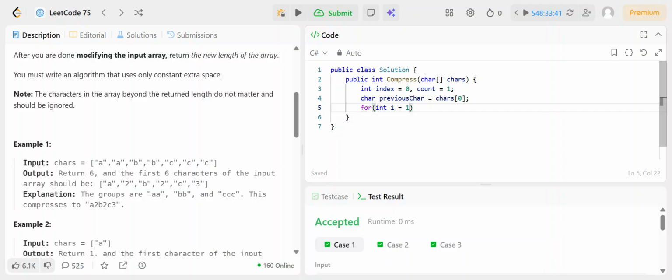Let's see how this is going to help us. I'm starting a for loop at index 1 till the end of the character length, and I'm just increasing the i. Then I will compare if chars of i is equal to previous char.